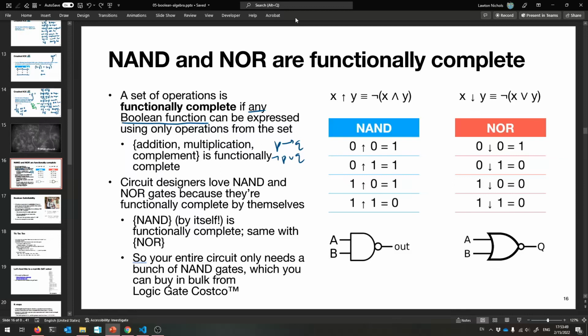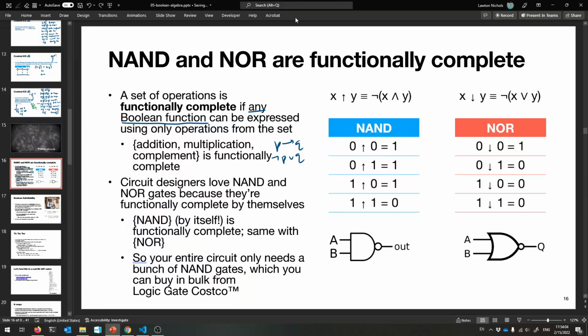So yeah, NAND by itself is functionally complete. The set containing just this operation called NAND and the set containing just the operation called NOR. Those are functionally complete just by themselves, which is crazy to think about.